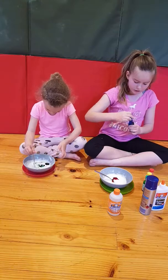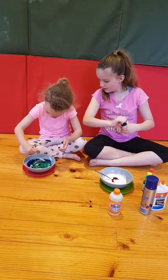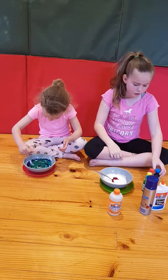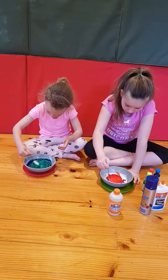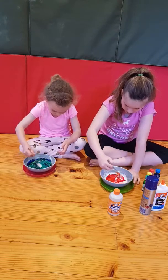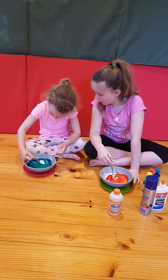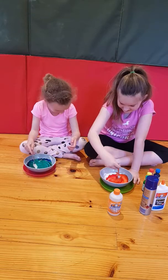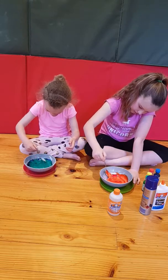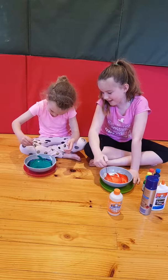I wonder what colour this is going to turn. Oh, mine looks so weird. Mine's going to turn blue, maybe. Oh, I wish I got those colours. Hers is going to turn so pretty. Look at my colour. I'm calling mine fire slime. Do you want to swap? No, thanks. Okay. Oh, that's so pretty.